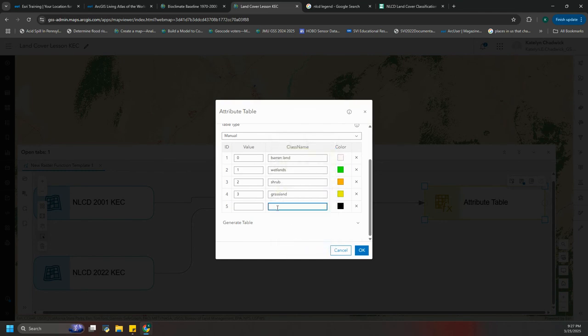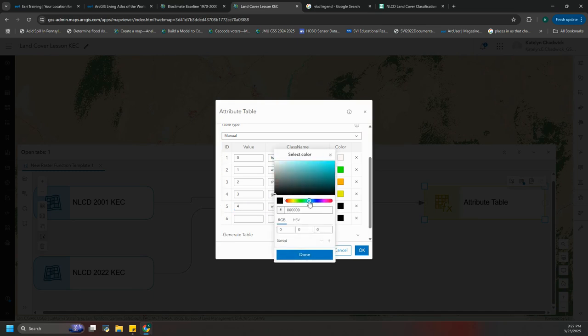And then 4 is woody wetlands. And I tell them, I don't name them, I just tell you what they're called because the names get a little confusing, but there we go.